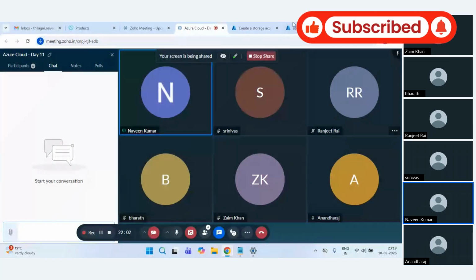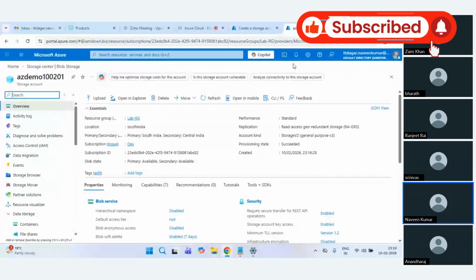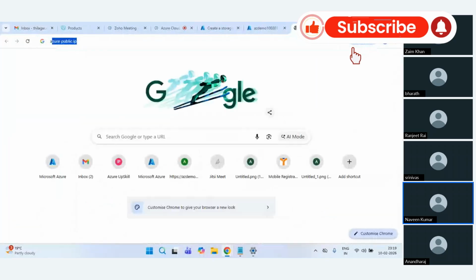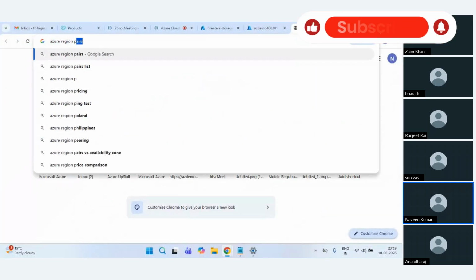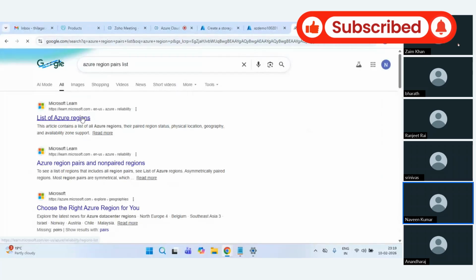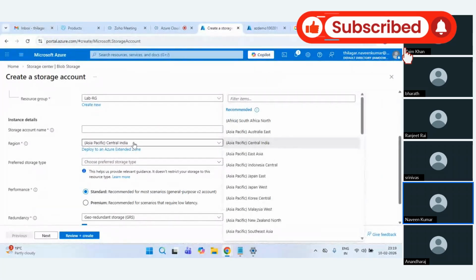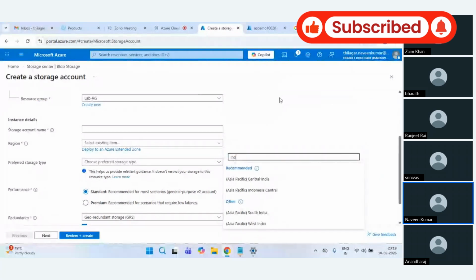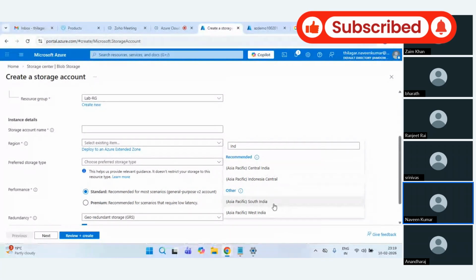Okay. This is not something which they do randomly. You have something called Azure Region Pair. For example, if I take the India region alone, let me search. In India itself, you have Central India, South India, West India.